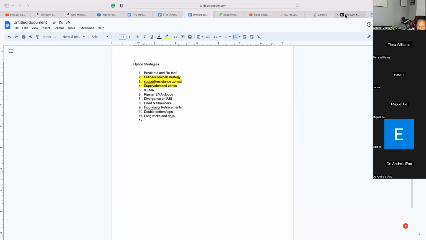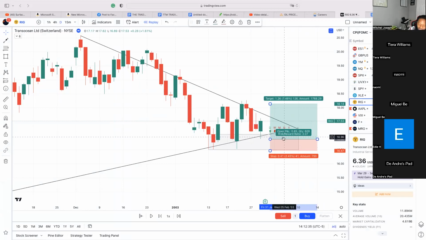So going back to the chart. This is me making a plan of how I can enter the market. If the market don't come back down here, I never get in the trade. You guys follow me? So we're gonna let it play out. And if it goes under this box, I'm out of the trade and I lose this trade. But I'm risking 0.41 to make 126. I'm risking a 3-to-1 ratio. So what I can make is 3 times what I'm risking to lose. Does that make sense to you guys?